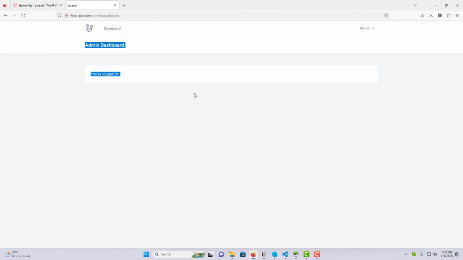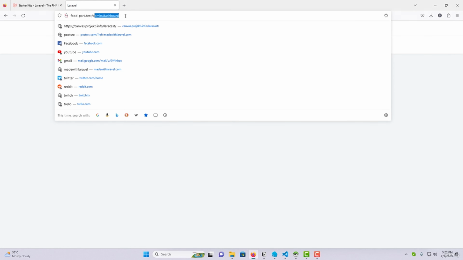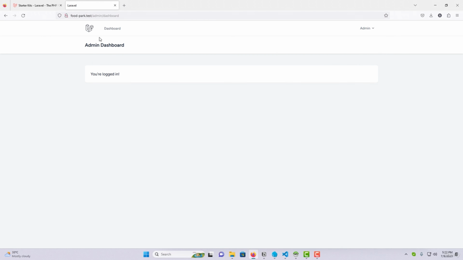Okay, so if a normal user tries to access this route directly, he will be redirected back to another page, let's say a forbidden page or his own dashboard. He will not be able to access this page. Got it? But normally an admin can access his own admin dashboard as well as the user dashboard. It's totally fine, because at the end of the day, an admin user is also a user. He can check his own admin dashboard as well as his user profile dashboard.